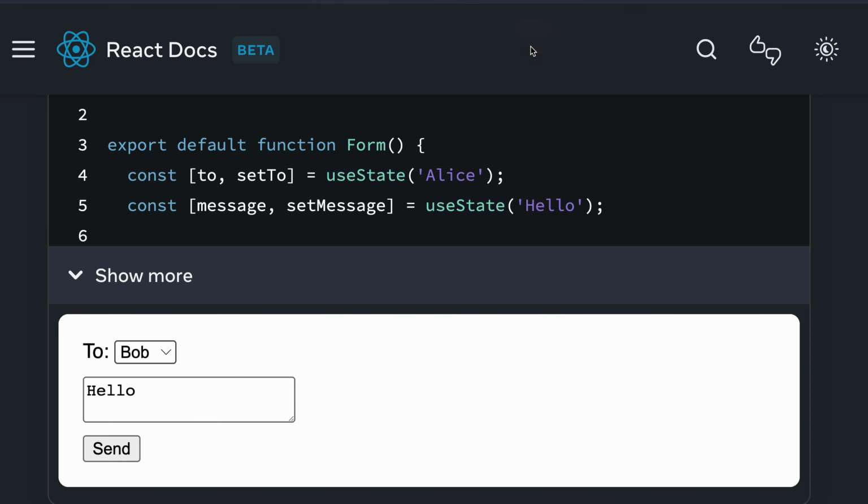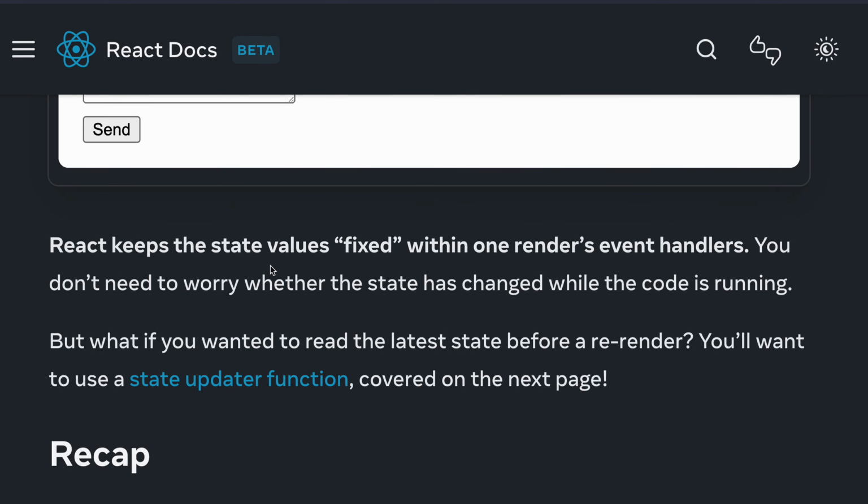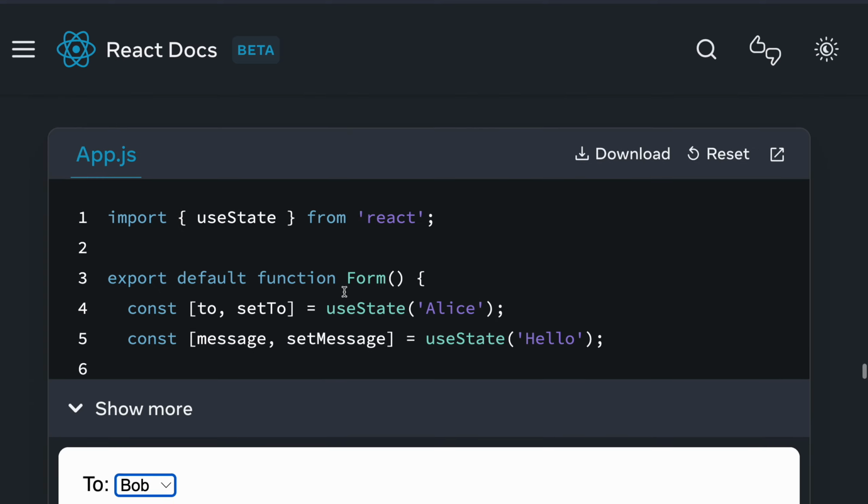React keeps the state's value fixed within one render's event handlers. You don't need to worry whether the state has changed while the code is running. But if you want to read the latest state before the re-render, you will want to use a state updater function, covered on the next page.